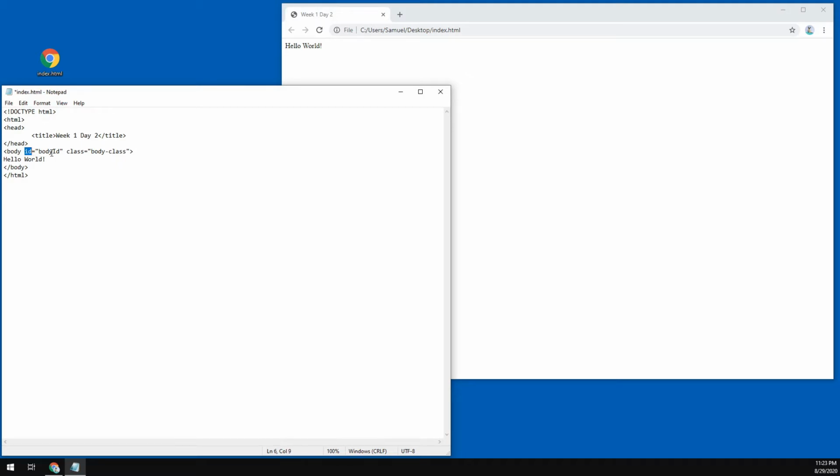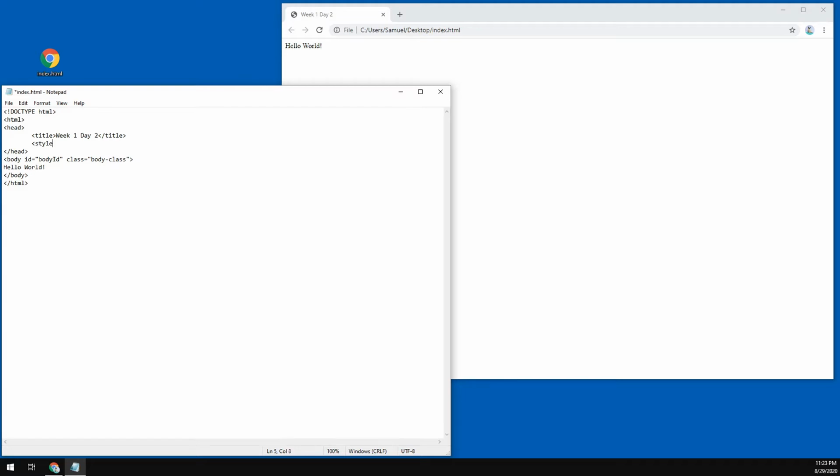ID is an identifier that must be unique across your entire document. Class does not have to be unique, and by convention we use what's called camel case for the ID and use dashes with all lowercase for classes. You don't have to do that, but that's a convention.